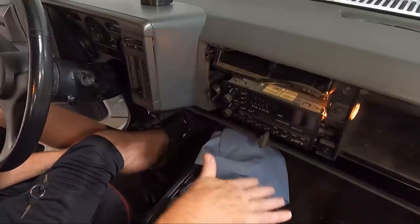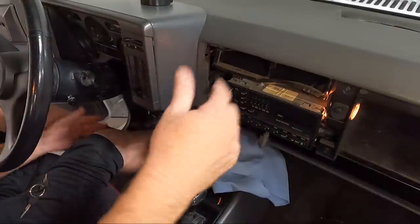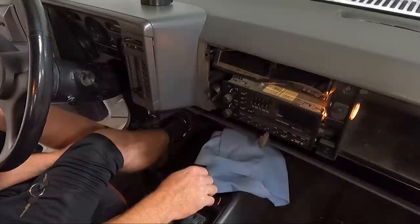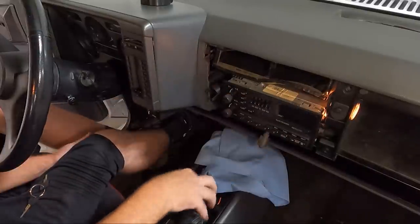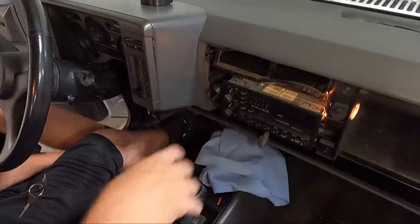We're going to button this back up. I'm going to take my time and clean some pieces as I go. I think I'm going to have to take the seat out in order to get the wiring for the CD changer out — just a couple of bolts to lift the passenger seat up. Then we'll move on to the antenna, and at the end once it's all cleaned up, we'll talk about that Bluetooth adapter that works with the factory radio.